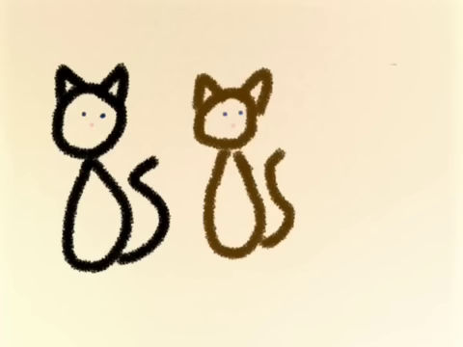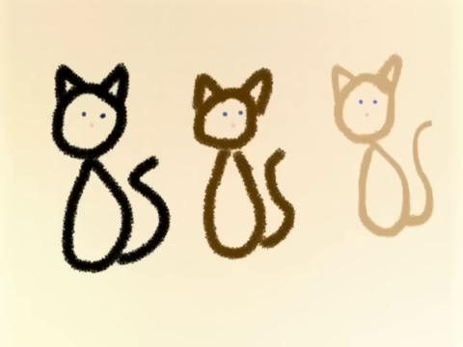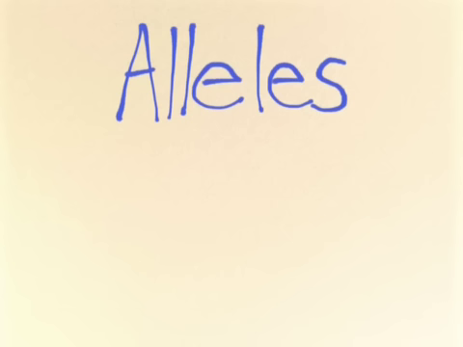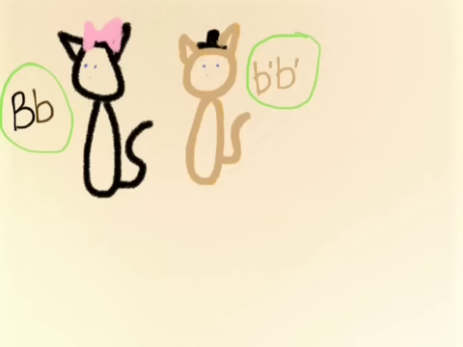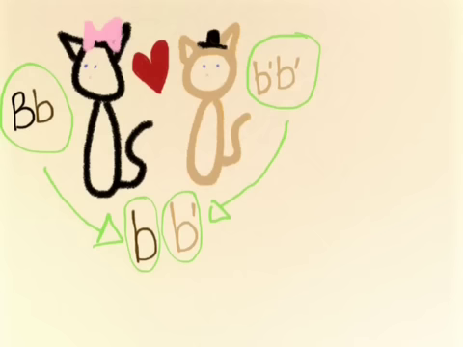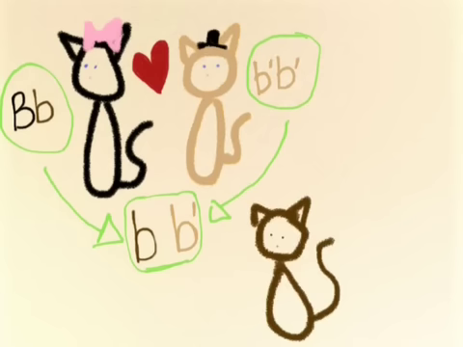A cat can have one of three base colorings: black, brown, or cinnamon. Which base color the cat has is based on a gene found on one of the autosomal chromosomes and what alleles of that gene the cat has. Alleles are different versions of the same gene. In the case of cat coloring, there are three alleles: one for black, one for brown, and one for cinnamon. Because chromosomes work in pairs, each cat has two copies of this gene. When two cats decide they want to make a little baby cat, they each give one of those genes to the kitten, so the kitten will also have two copies of the gene.